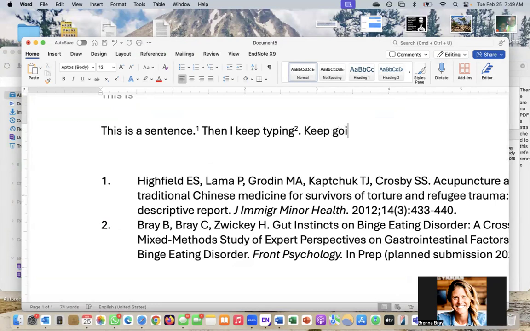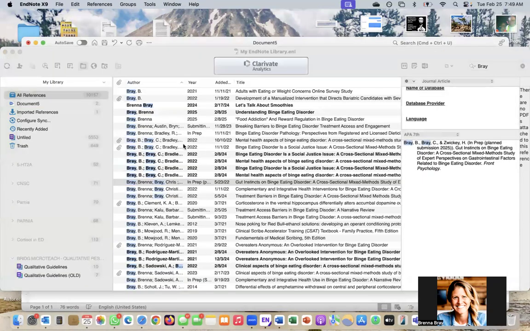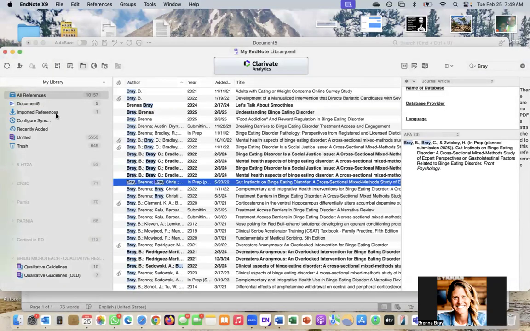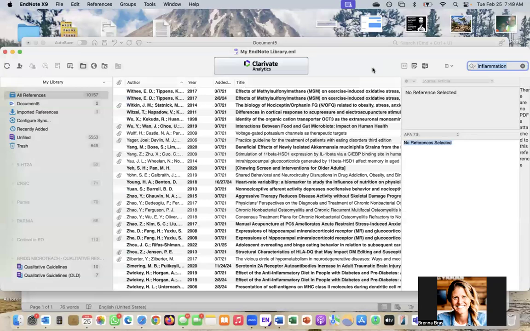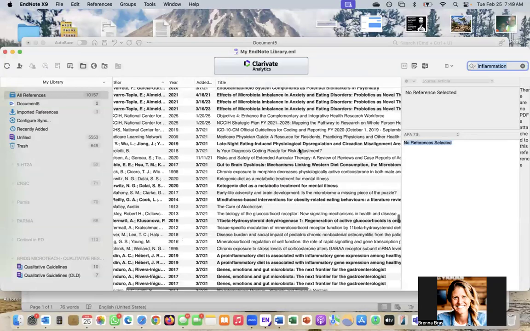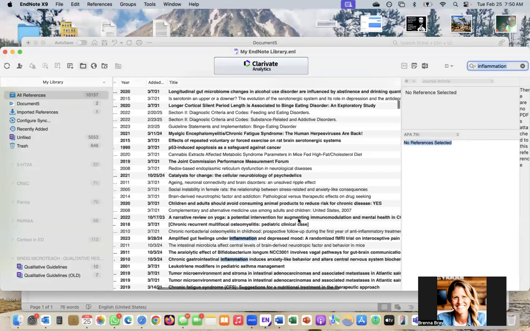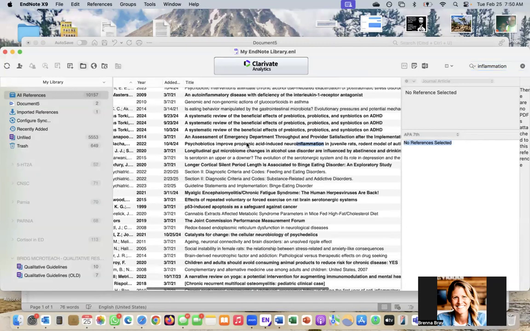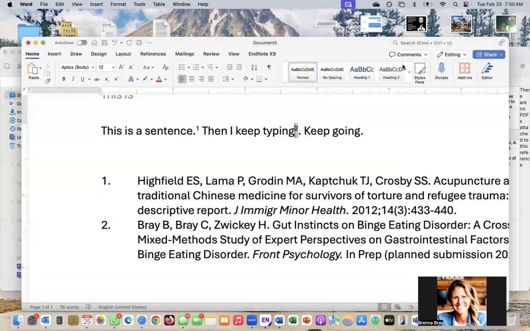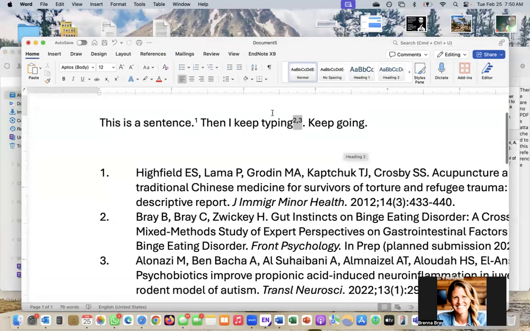And so then I keep going. And let's say I'm going to add one more here. Oh, I keep doing those inside the things. That's okay. So I'm going to click back over to my EndNote, and this time I'm writing something about inflammation. And so I can't remember the name of the author. I'm thinking, what's that article that addressed inflammation? And then here it'll show me where inflammation is the title. I can go, oh yeah, that's the one. Okay, so I'll click on this. Again, insert it, and now we've got 3.